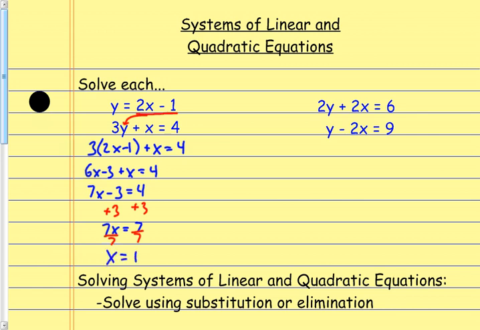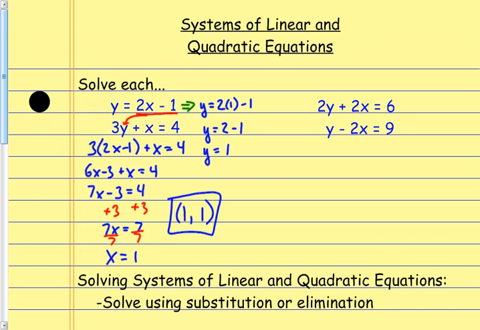Remember, with systems of equations, I need the x and the y value. So I essentially come back up here and say, okay, I'm going to plug that 1 in for my x, so I have y equals 2 times 1 minus 1. And I'm solving for y here, which is pretty easy since this one's already solved for y, so y equals 1. So I get the ordered pair (1, 1). Right? That's my system of equations. I solve for x and y simultaneously.